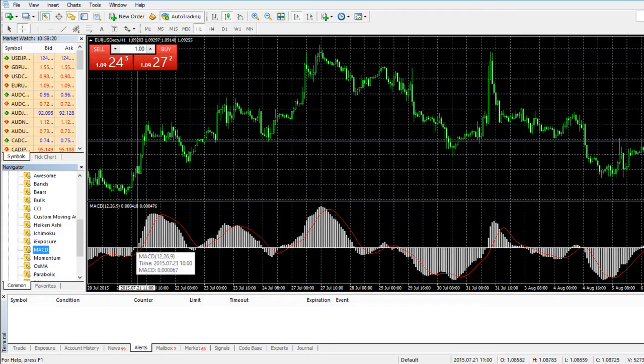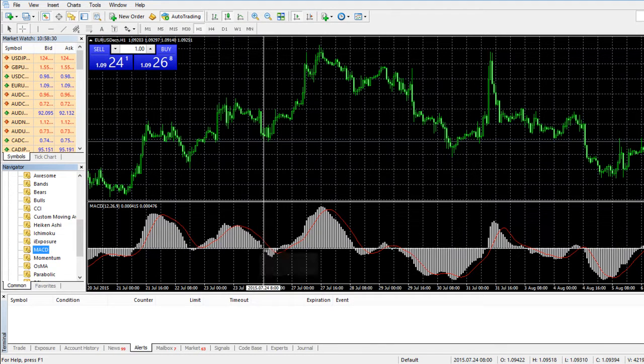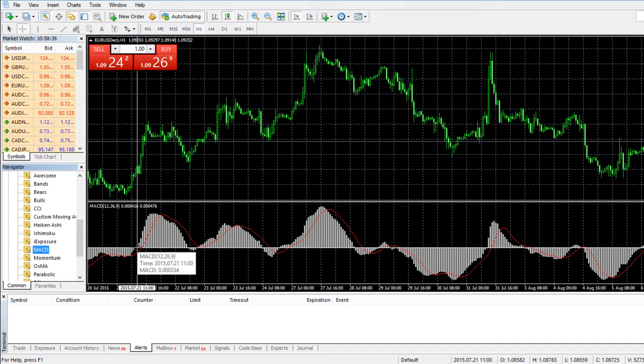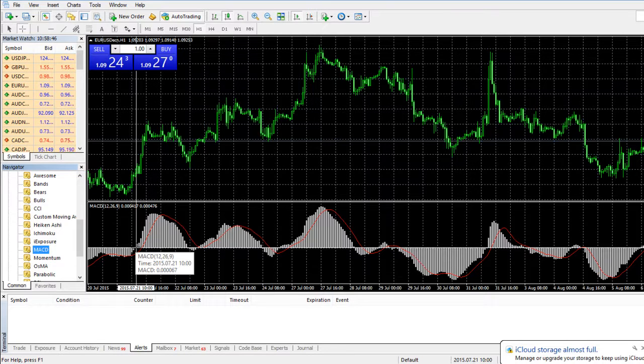When the histogram moves above, this signals the start of a possible bull run. And when it moves below the zero vertical scale, this signals a bear. But do we actually take action when the histogram moves above the zero vertical scale? No, not quite. Although some traders will actually do that, we don't.